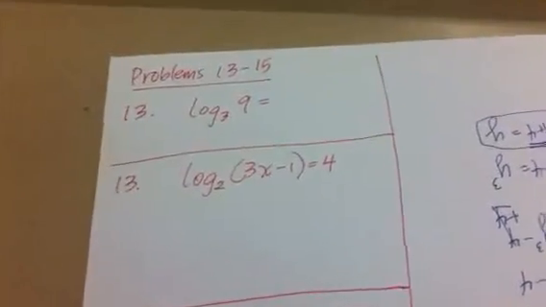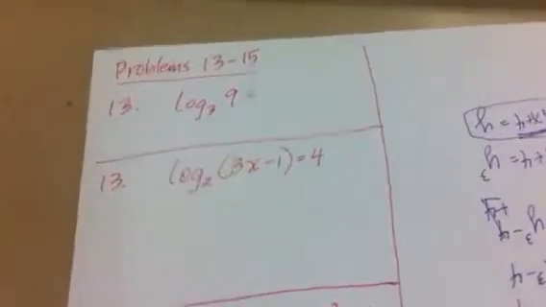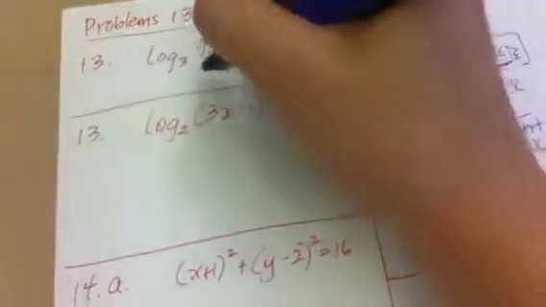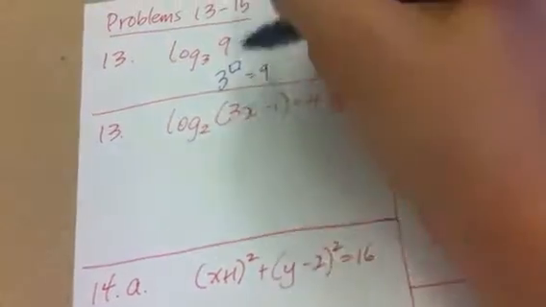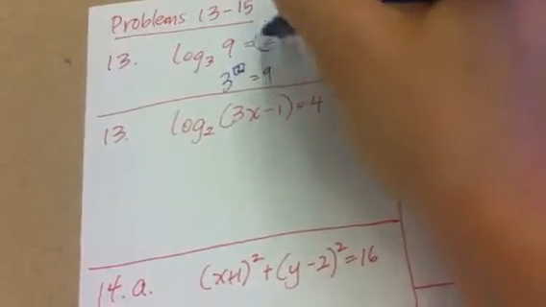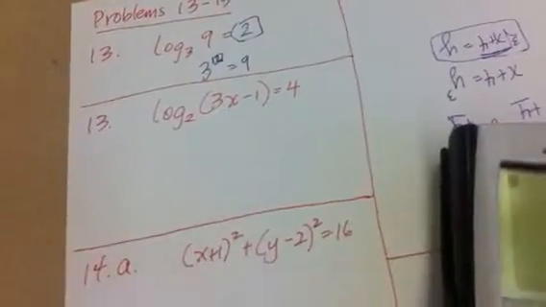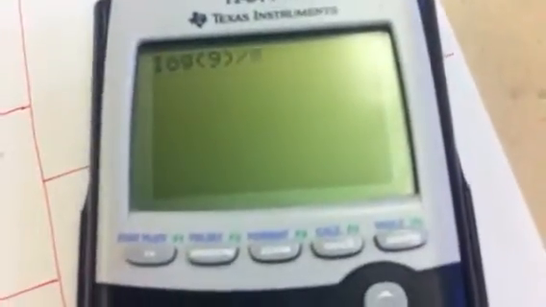So this is the last couple of problems, 13 through 15. The log problems, okay, so like log base 3 of 9, you're basically saying, okay, 3 to what exponent equals 9? Well, 3 squared is 9, so that's that. But if you didn't know that, or if you were having trouble coming up with it, you could also do this on the calculator. So it was log base 3 of 9, so you could say log 9 divided by log 3, and it'll also give you 2. Okay, so if you weren't sure.